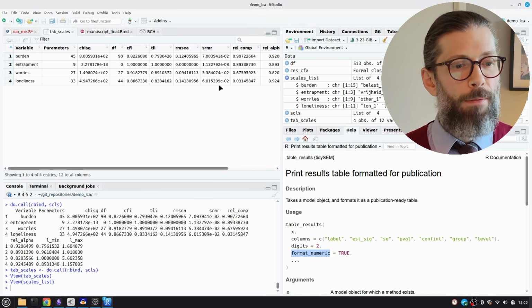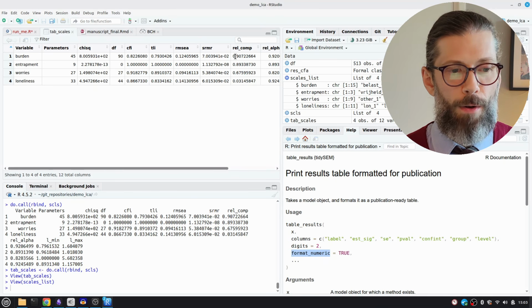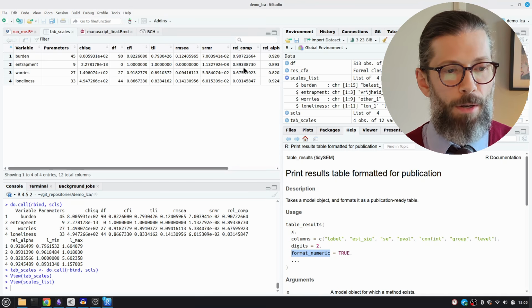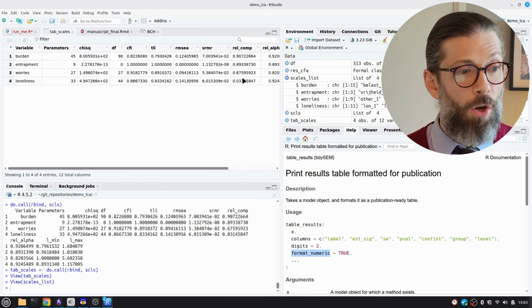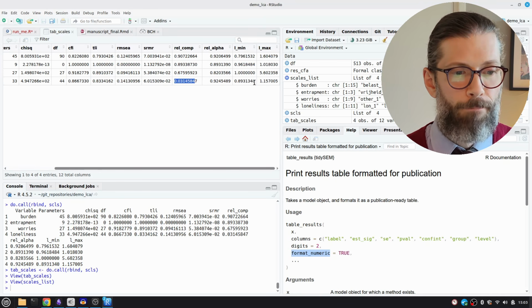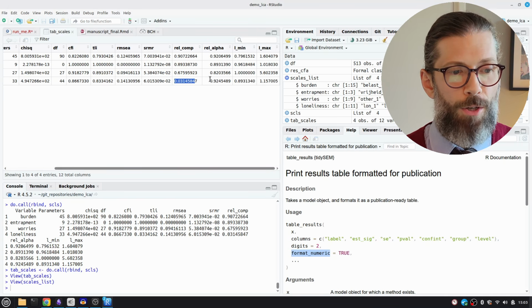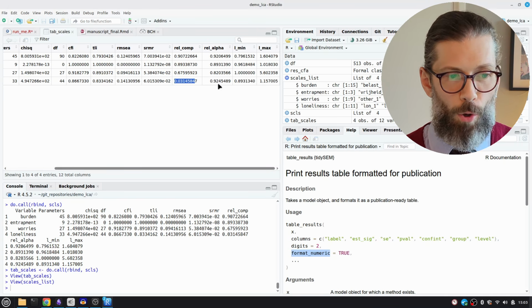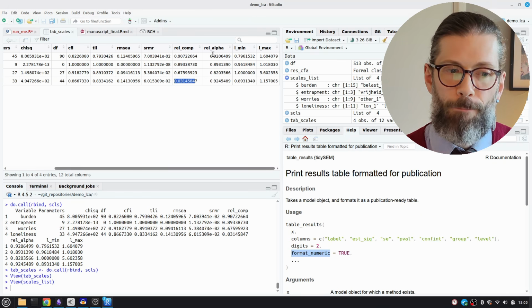So what else can we glean from this table? We see that the composite reliability or latent variable reliability is good for burden. It's above 0.90. It's okay for entrapment, 0.89. It's low for worries, 0.68, and it's unacceptable for loneliness, 0.03. And Cronbach's alpha shows a much rosier picture. These all look pretty good. They're all above 0.80.